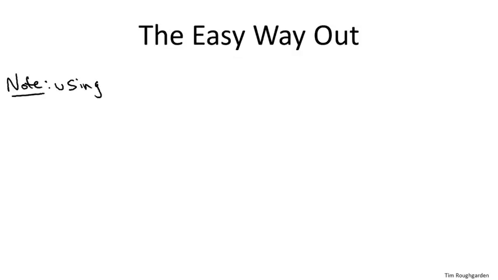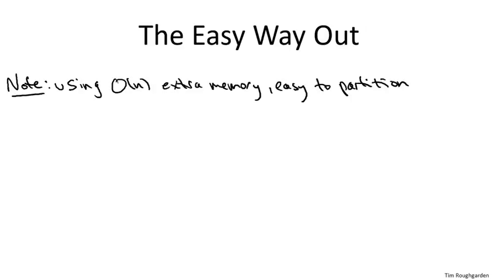That is, using O of n extra memory, it's easy to partition around a pivot element in O of n time. And as usual, probably I should be more precise and write theta of n in these two cases. That would be the more accurate, stronger statement. But I'm going to be sloppy, and I'm just going to write the weaker but still correct statement using big O. Okay, so big O of n time using linear extra memory. So how would you do this? Well, let me just illustrate by example. I think you'll get the idea.